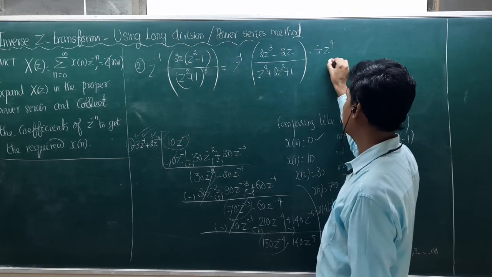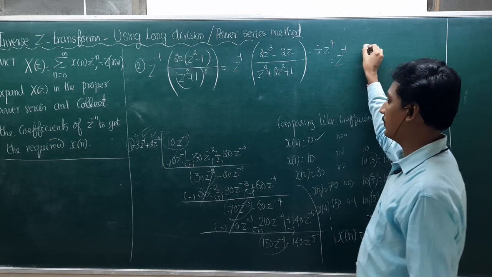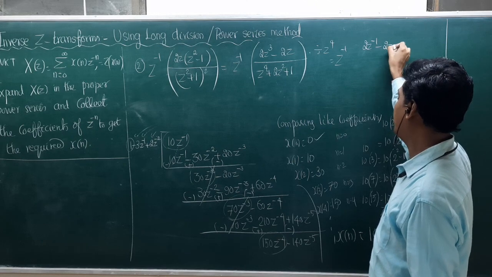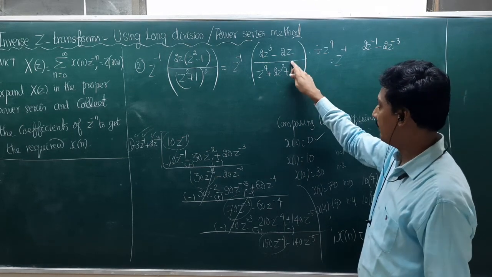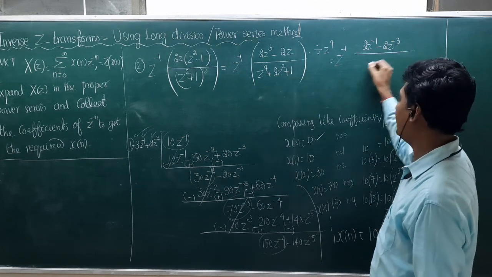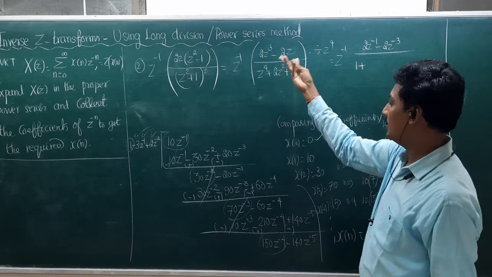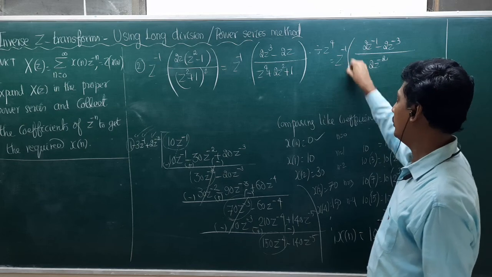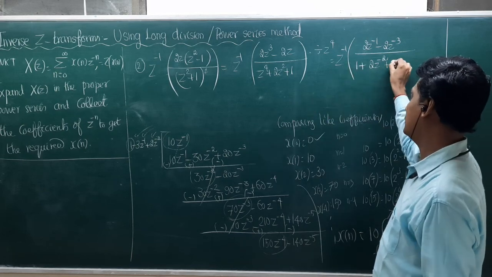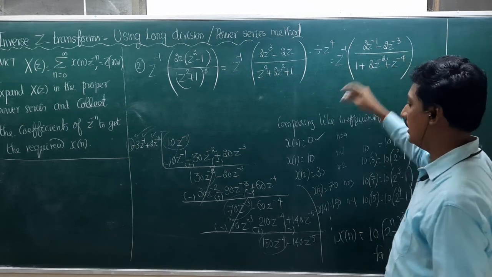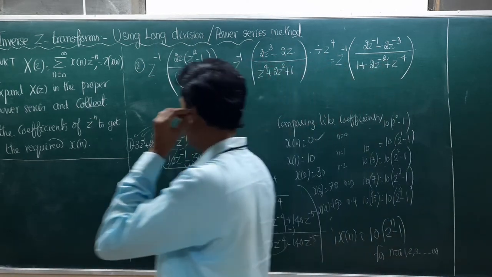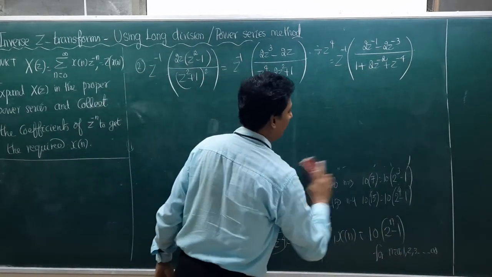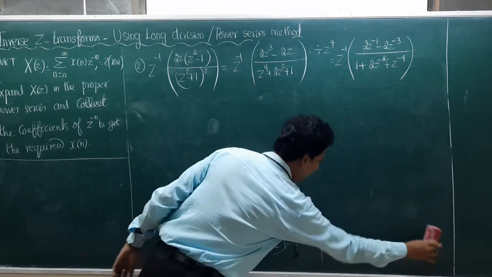What will we get? We'll get the z inverse of (2z⁻¹ − 2z⁻³) divided by (1 + 2z⁻² + z⁻⁴), because z³ divided by z⁴ means power −1, and z by z⁴ means power −3. After cancelling the 2, we get 2z⁻² and then z⁻⁴. This is the very first step: to rewrite in terms of power −1, −2, −3, etc.